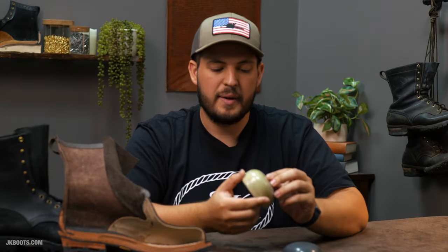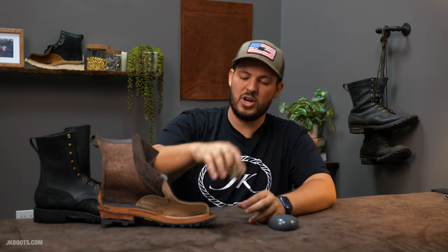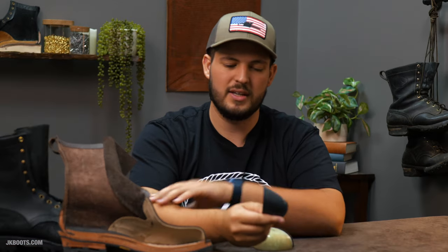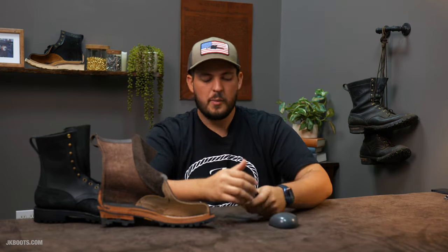Let's dive into Composite Toe. Composite Toe looks something like this. It can come in different variations, but it is a fiberglass material, pre-molded, and totally ASTM certified. We receive it and install it into the boot. Composite Toe naturally has a larger toe box, more space for the toe. One of the pros is it gives a lot more toe room. Steel Toe has a narrower toe profile and can cause pinching on the pinky toe area — we heard that time and time again. When we started using Composite Toe, we noticed how that drastically diminished.